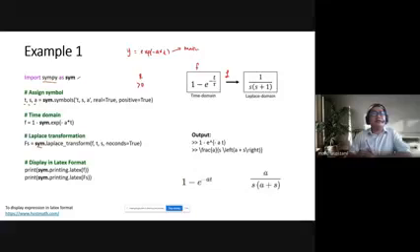Then this is the Laplace transform function. Here we add the information of the equation that we want to transform, in T and S. This is the from, and this is the to: from the time domain, we want to translate to the S domain, and the noconds condition is True.